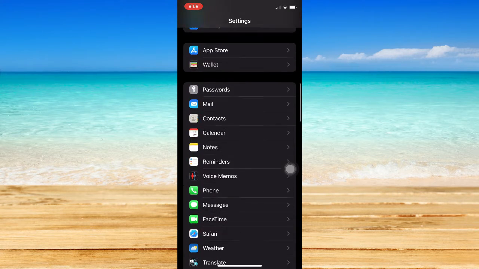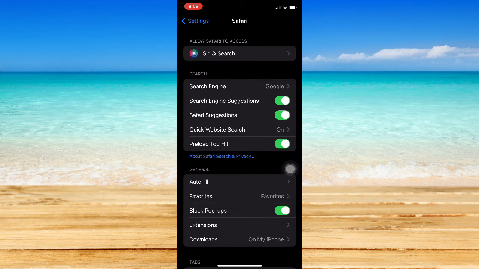Assuming that now you have updated your iPhone, what you're going to do now is to go back to Settings and then scroll down until you can see Safari. Before we proceed, do take note that you may only customize the cookies of Safari in the settings. So if you want to enable the cookies on Google Chrome, then make sure to go ahead on Google Chrome and change the settings right there.